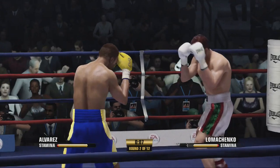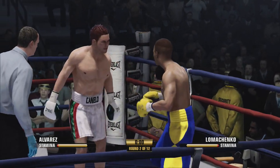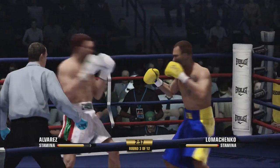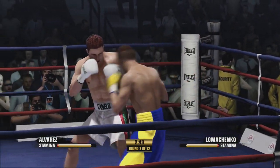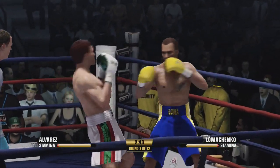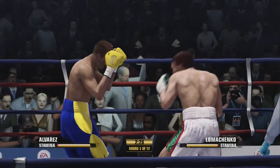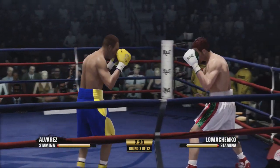Just 10 seconds to go here in the second round. He's showing what a skilled fighter he is with the counterpunching. Well, the old timers used to say, when you're calm in there, when you're controlling there, you can make him do what you want. He made him tie his shoelaces right there. Takes one, gives one. The right hand scores well. Fires off the hook. Look at that. You can see he's trying to score up top, but off the mark there.